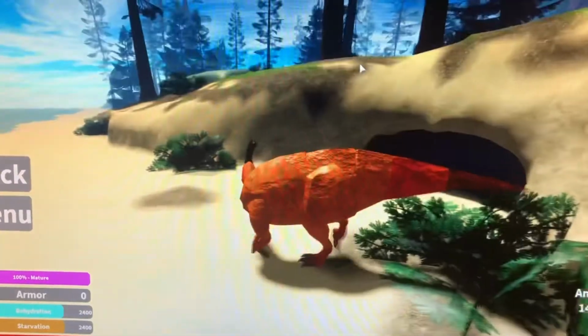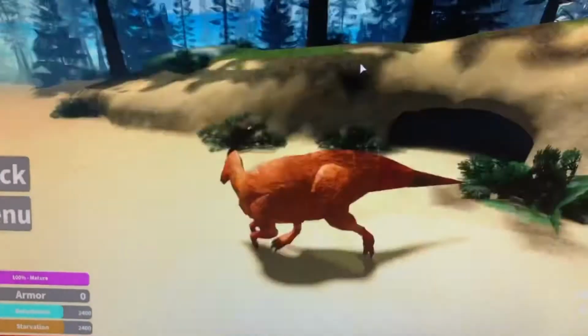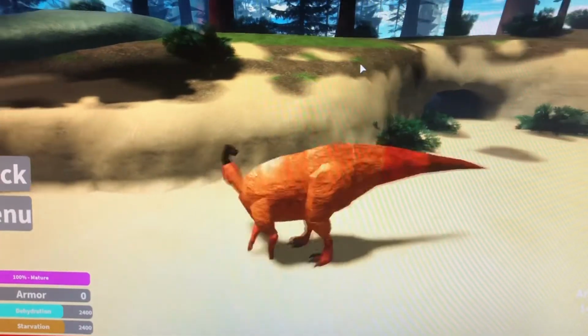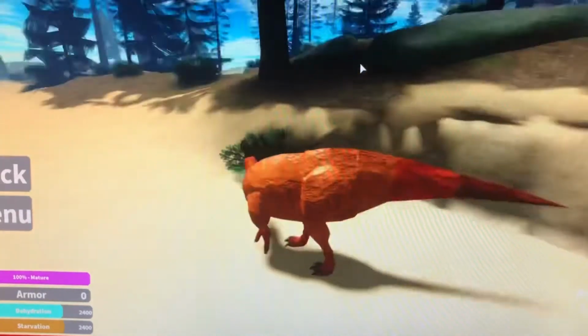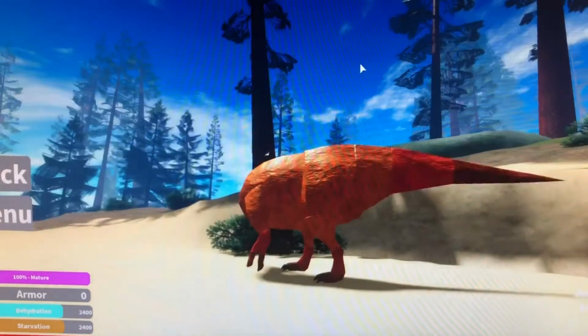For the Parasaurolophus, same thing as the Carno. Its headbutt attack should do damage while it's going faster. Also, its tail attack shouldn't really be a thing.